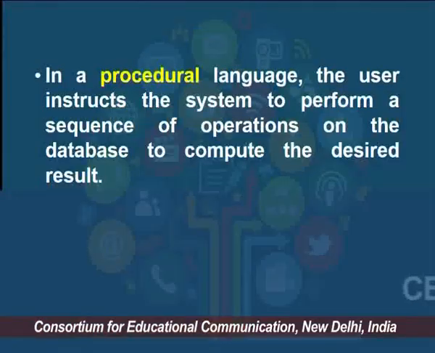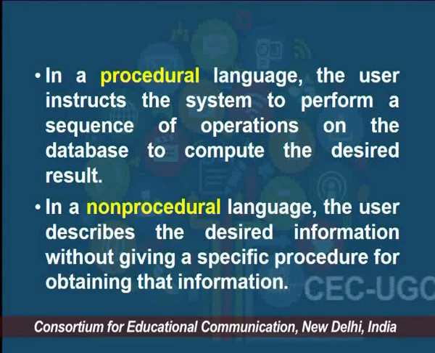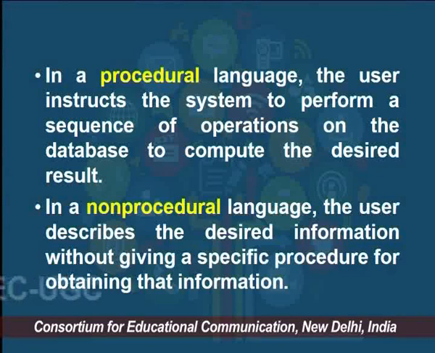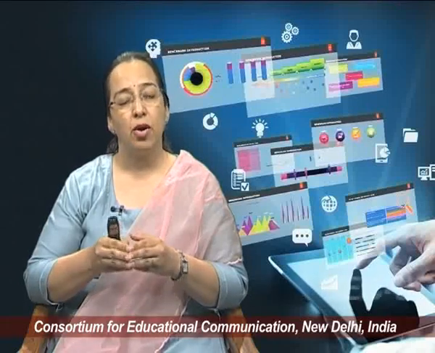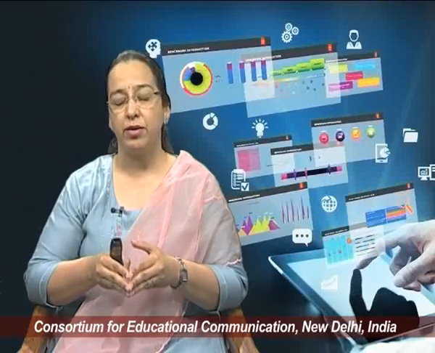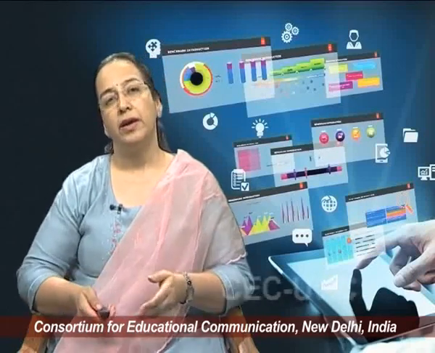So basically, a non-procedural language is a language in which the user describes the desired information without giving a specific procedure for obtaining that information. In a procedural language, the procedure for obtaining the information also has to be described, while in non-procedural, that procedure is not required to be described.